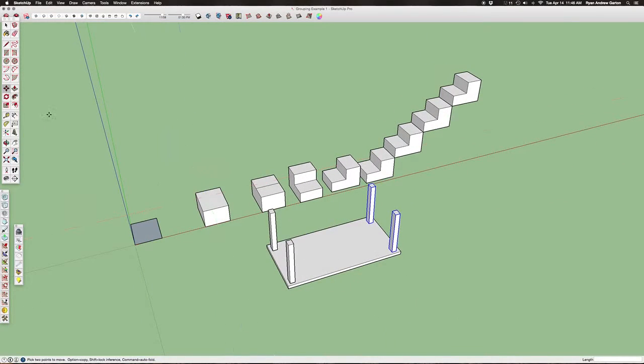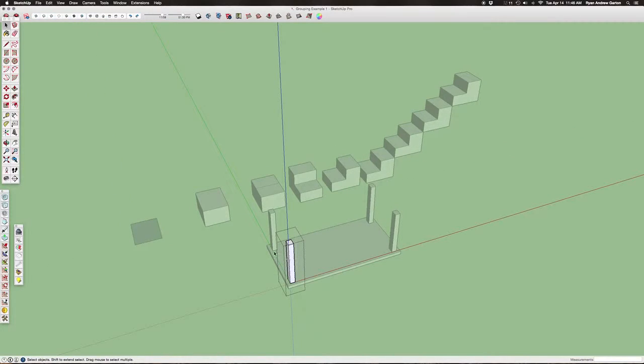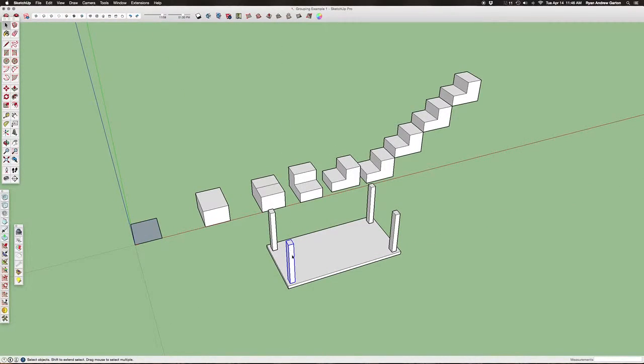Now, I'm going to select the whole thing. So I've got group, group, group, group, group. And again, I can open any of these up and edit them by double-clicking on them. In reality, I would ultimately make these components, but we haven't really gotten into components yet, so I don't want to worry about that, because one day you'll want things like table legs and chairs and all that to be things that when you edit one, you edit them all. But for now, we're just really worried about groups.